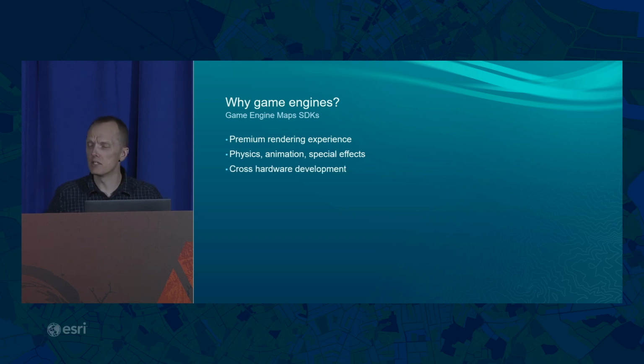Across hardware development, the game engines support multiple platforms. Both Unity and Unreal Engine support multiple operating systems for you to deploy your applications to. And then there's also a massive existing game engine developer community. So that means there are many assets and plugins available for you to bring in to the game engine development environment and enhance your application.